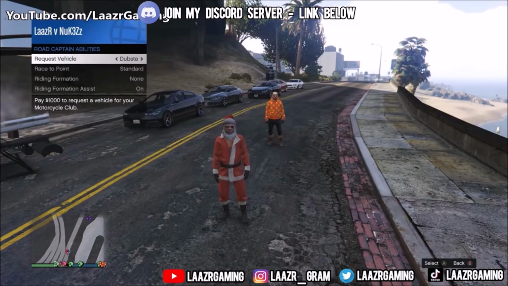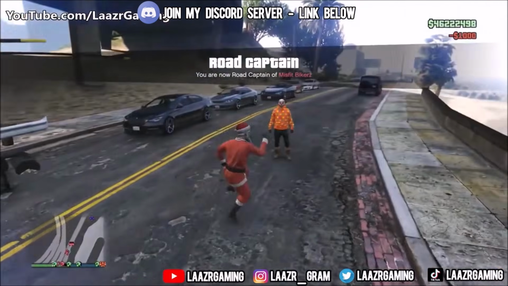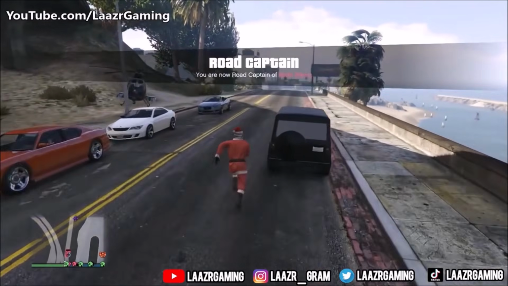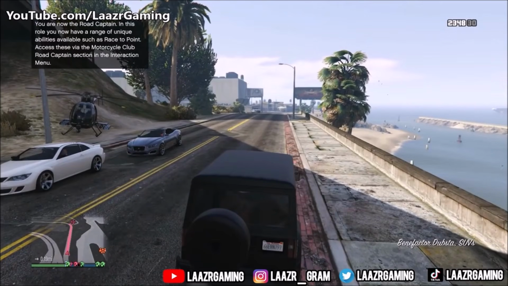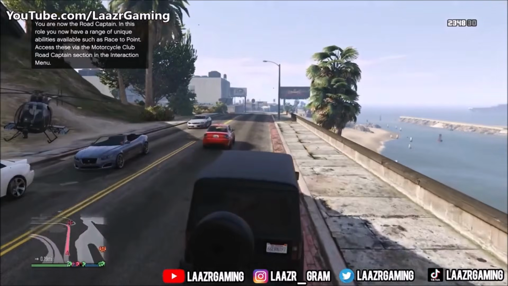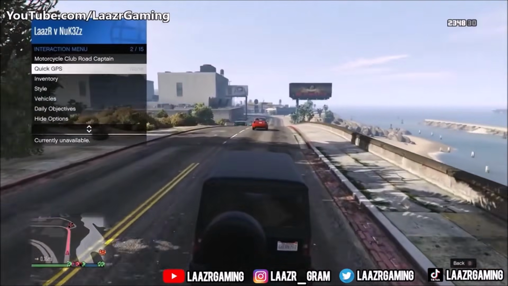So if you guys don't have a casino penthouse, this method is by far the most straightforward and easy for you guys. And if you don't have that many friends that do play GTA 5 online, and you're looking for another player to go ahead and make a road captain or try this method out with, then do be sure to go ahead and join my Discord server, which I will leave linked as a pinned comment and in the description. However, as I was saying, once you guys have got a road captain in your MC organization, you can now go ahead and call up the Dubsta 2.